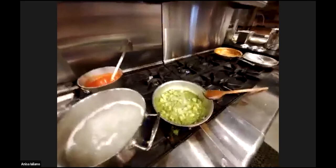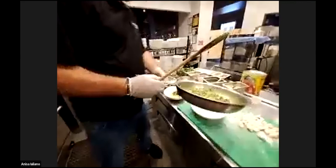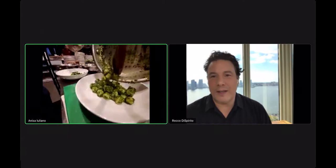Oh, beautiful. That looks really beautiful. My mouth, there's a puddle underneath my mouth. It's been watering for 20 minutes now. It's amazing how simple these dishes are and how delicious. It's the lesson of Italian food. Look at that. Wow. Oh, my goodness. Green. Now I answer the question for the green.